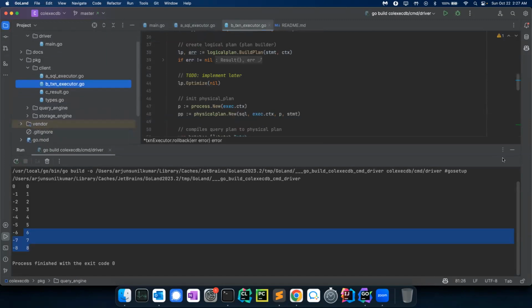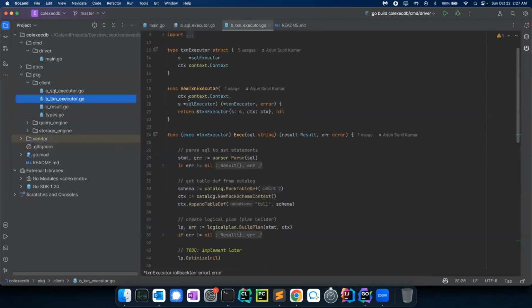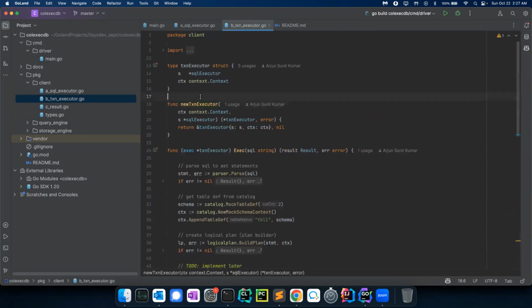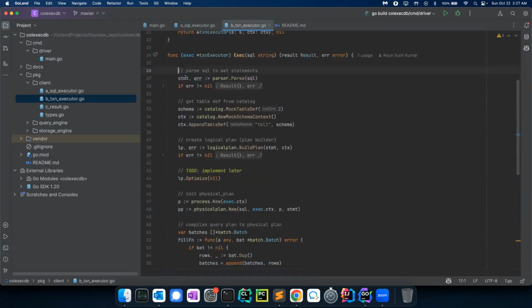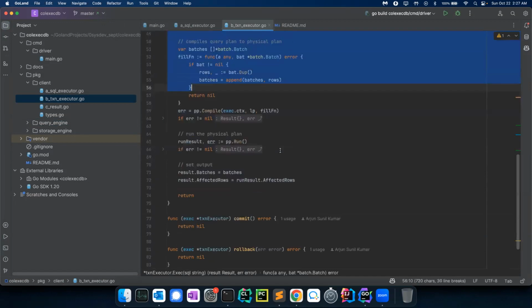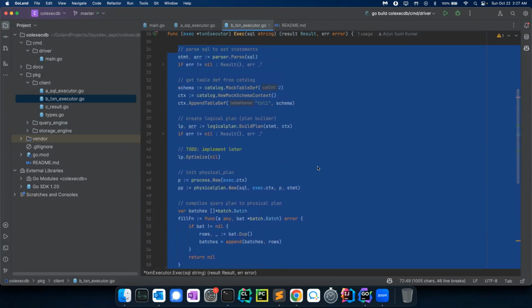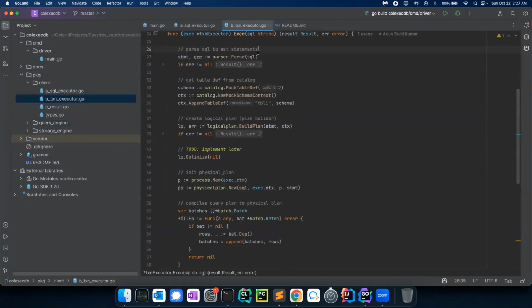All right. As I was saying, we create a new transaction executor, and this is the main logic, more like the main flow of the functions. We start off with parsing the SQL statement.